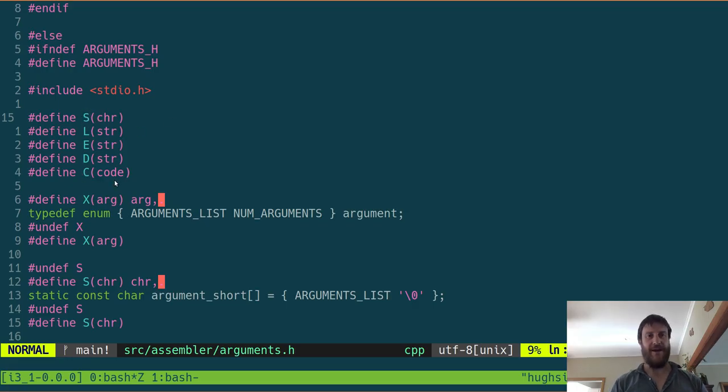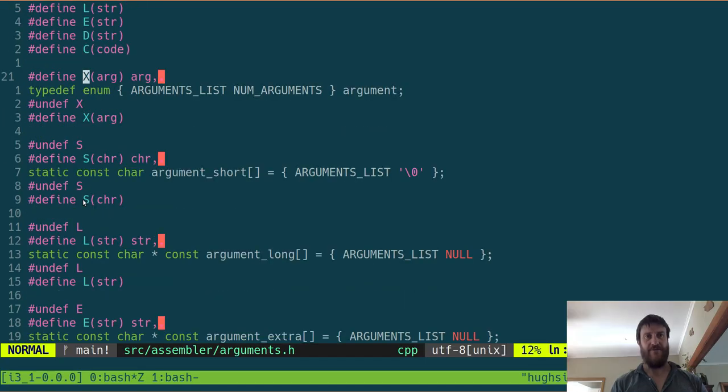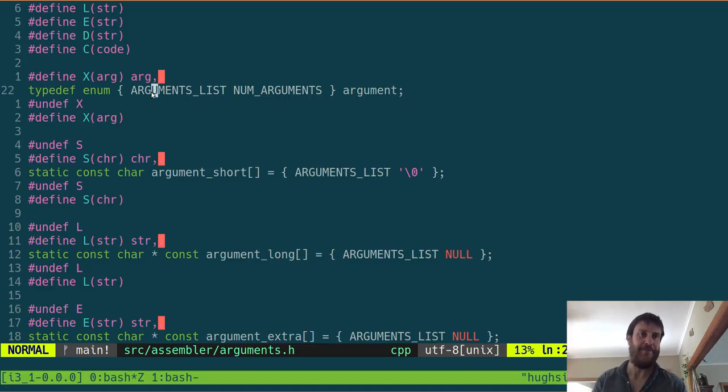So these are all blank, but then here we now define X to be just whatever it is with a comma and a space. The space is optional, but when this expands out, it's as if I've written each of those things with a comma and a space. And because I have a comma at the end, I need something else at the end.